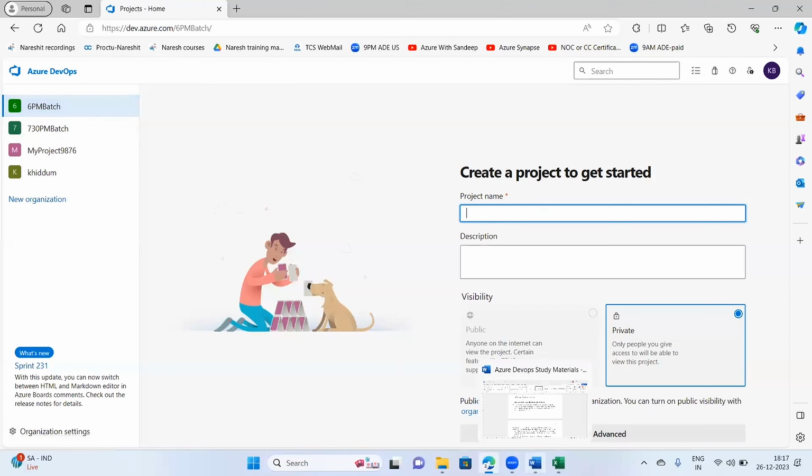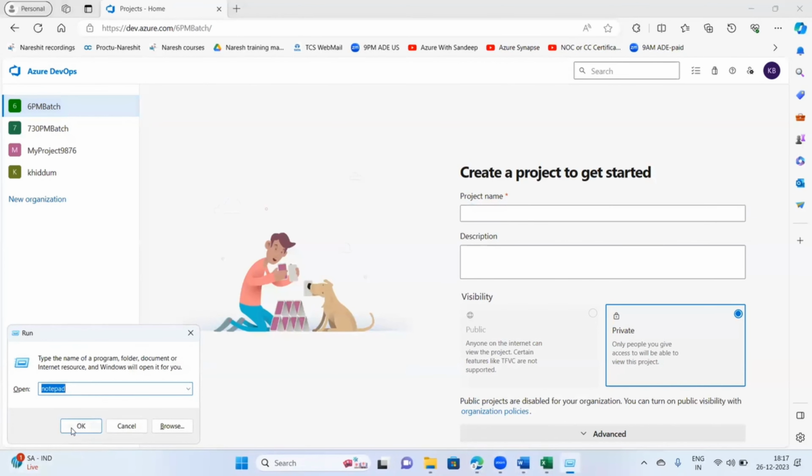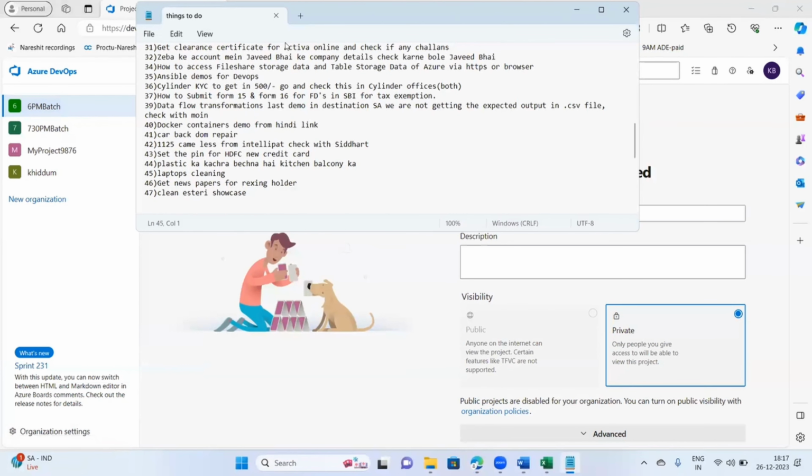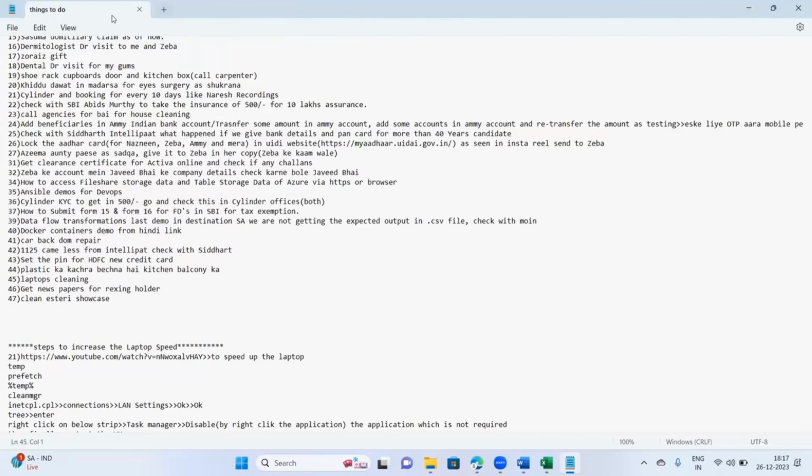So, in what circumstances can we create multiple organizations in DevOps? This we will see now. See here what I'm trying to do.